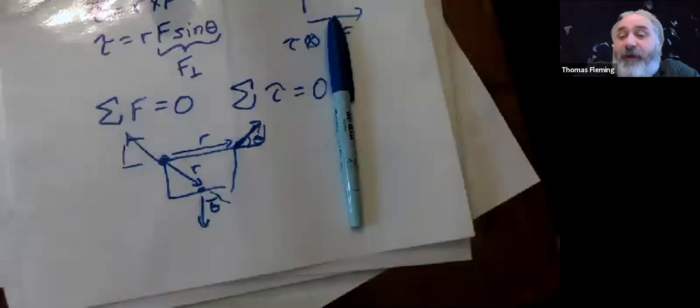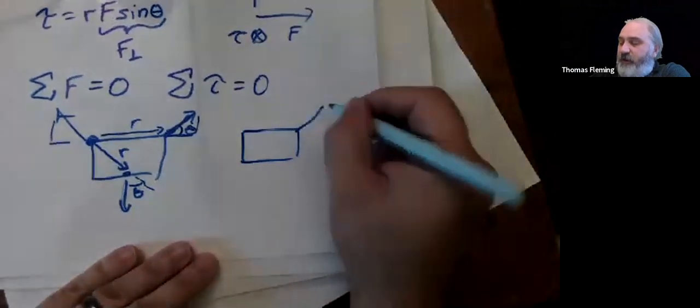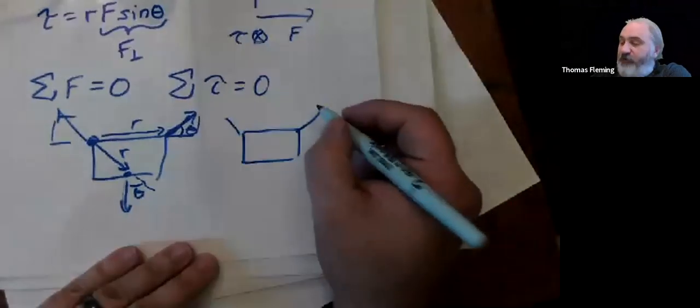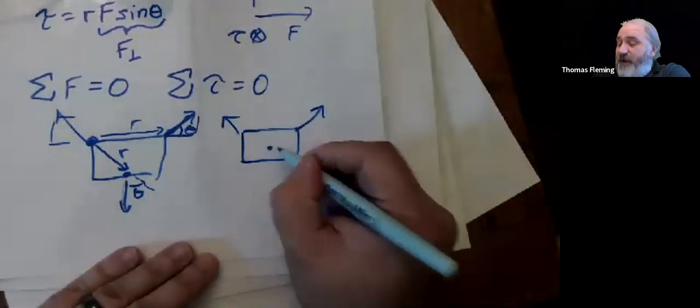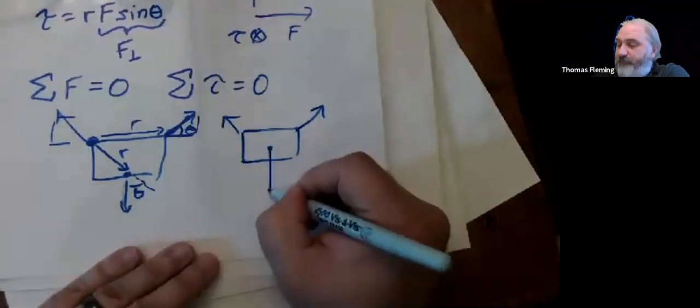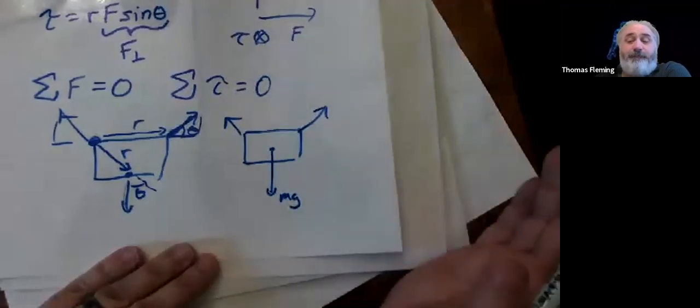All right, so that was kind of a super rapid run through the big concepts. Wait, can you do the free body diagram again of that? So let me redraw it so it's not so messy, right? So I had a sign, and I said there's a string pulling it here and a string pulling it here. So this string's going to pull it that way, that string's going to pull it that way. And of course there's gravity, and I should have drawn it here, actually. Gravity would be right there.